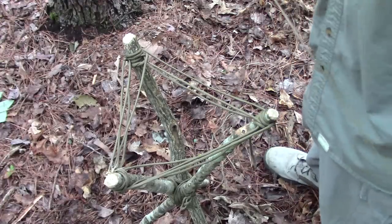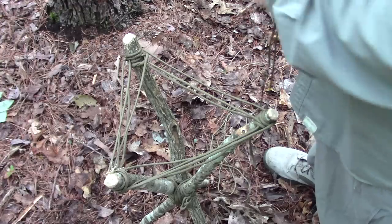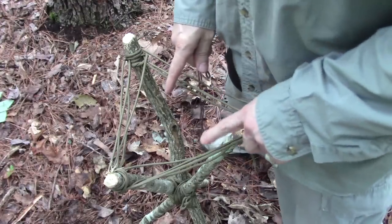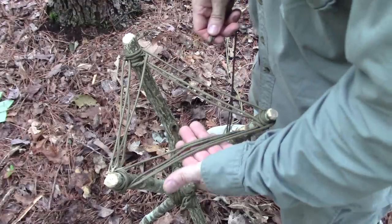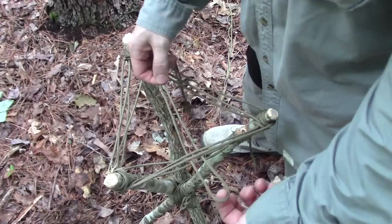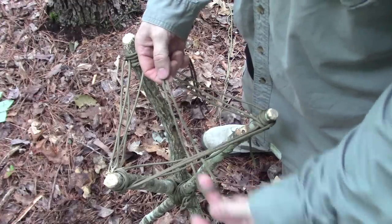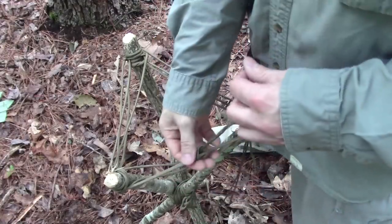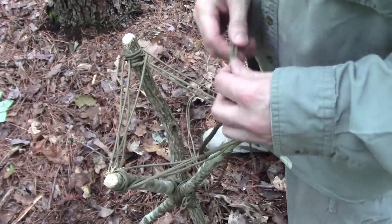All right, now I'm going to show you something. You can do a lark's head, and I don't grab all of these because I weave back and forth to the different ones. Instead of grabbing 4, I'm going to grab 2 right in the center. And the lark's head is so easy because you just take a loop and then you feed all of your cord through. All right, you're right in the middle, okay?